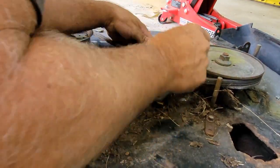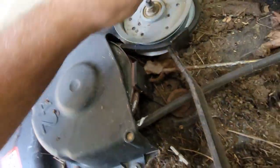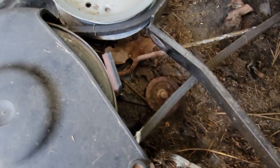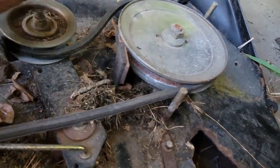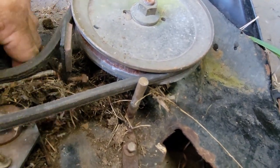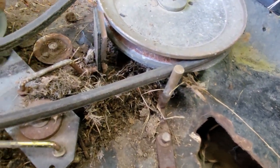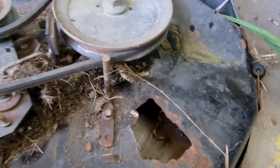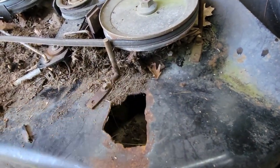They pivot here with a spring and now they're stuck off. This one's moving. This side's somewhat, there it goes. Yeah, see, this side's moving. Off, on, obviously. This side's stuck off. So I think this side was giving it fits. So it just needs to be either taken apart, lube, played with, back and forth a couple times, and that'll free up. So I'm gonna go ahead and fix this deck, I guess.